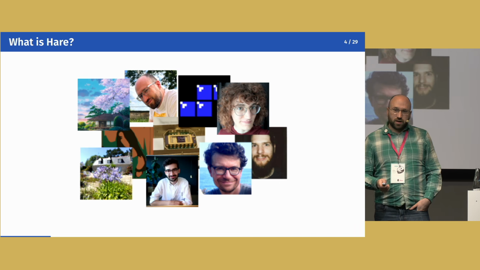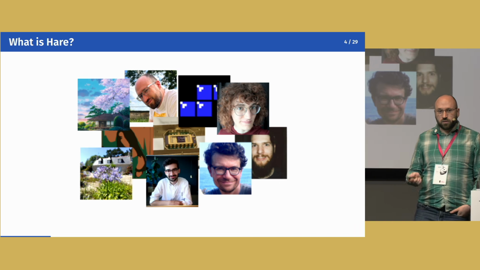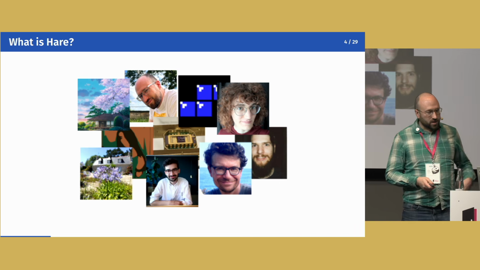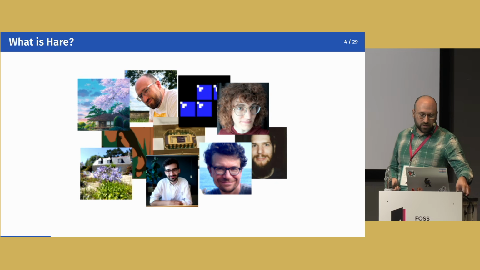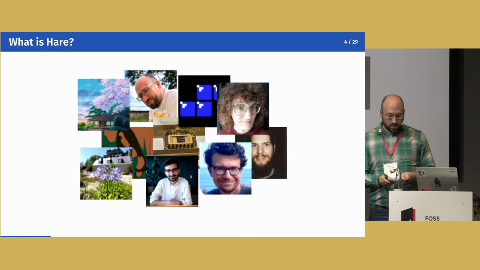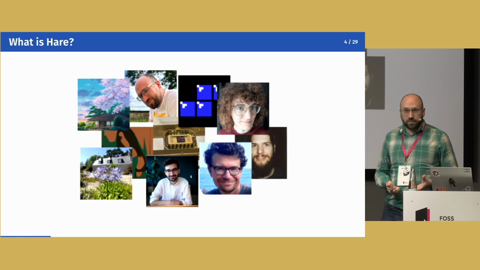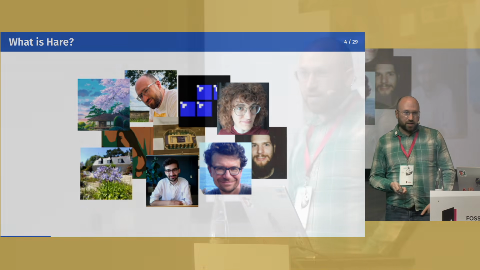What's most important about what Hare is, is that Hare is a group of people who are working on a common project. And we're working together not only to build the software that we want to build, but also to build a community. We are 12 maintainers, and the last time I counted, there were about 140 contributors in total. It's a relatively small community by the standards of many of the projects represented here today.